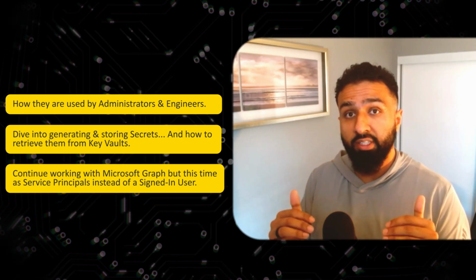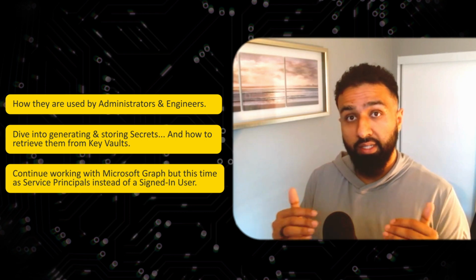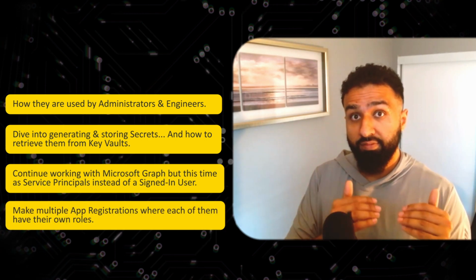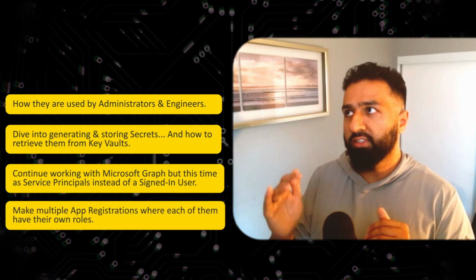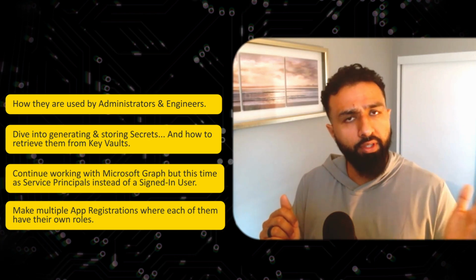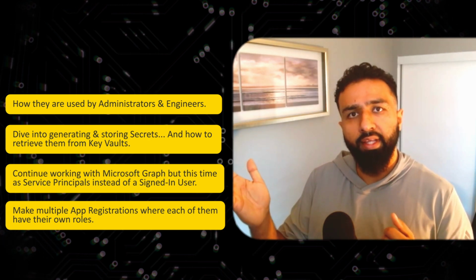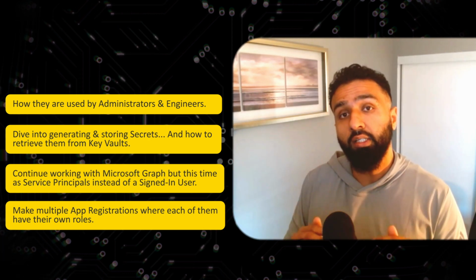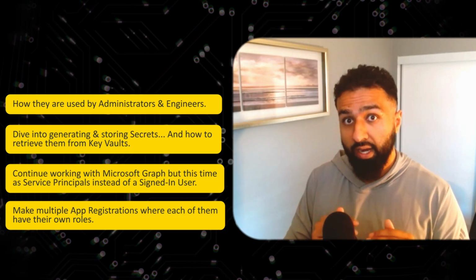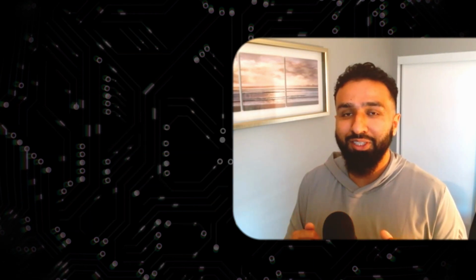And since there's no limit to how many app registrations you can make, we'll actually make them for specific app roles, such as sending emails as one, managing EntraID with another, and then having a SharePoint one that can do stuff in SharePoint. Everything here will prepare us for identities that we can use for Graph in runbooks. So without further ado, let's begin.